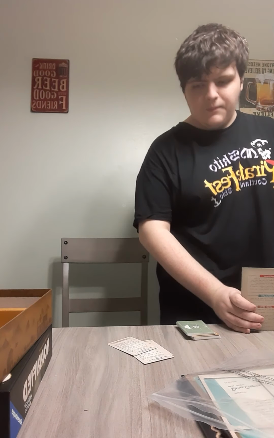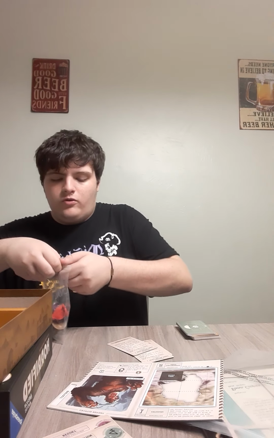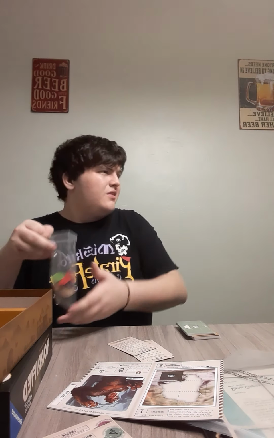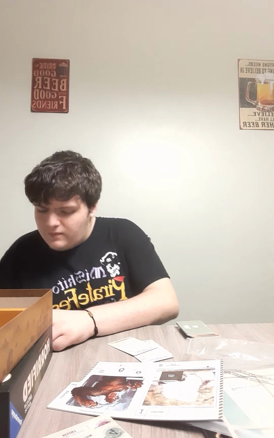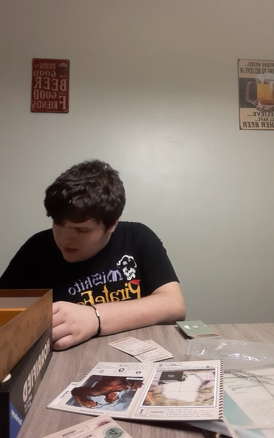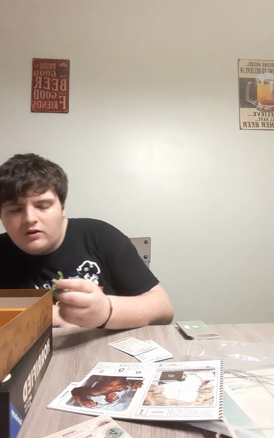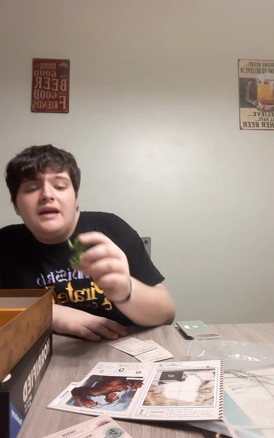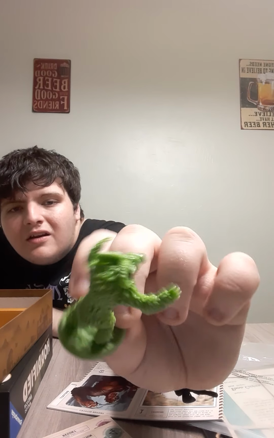And now to top off this unboxing, we are now going to get to the miniatures. Okay, so first miniature up, I'm going to say let's take a look at the Ozark Howler first. He has a big miniature. He's growling at you, he's got his horns, stuff like that, all green.